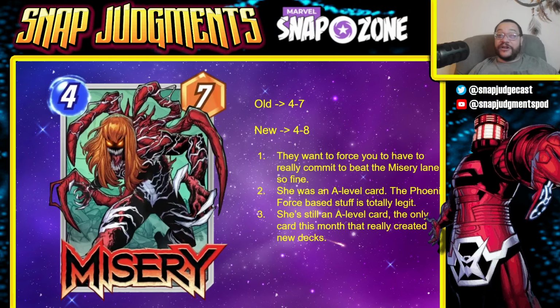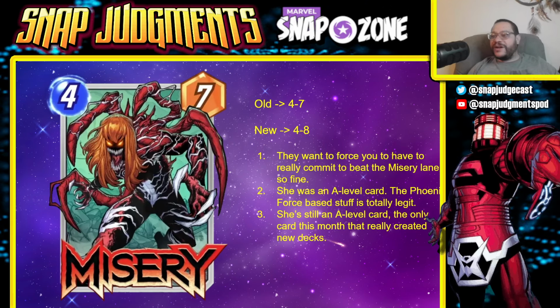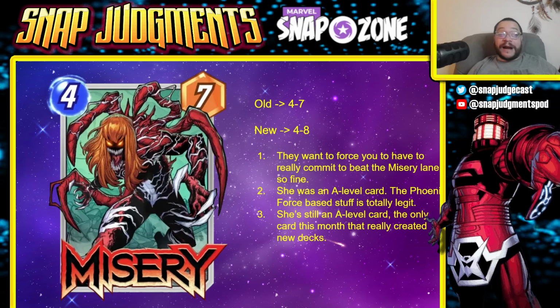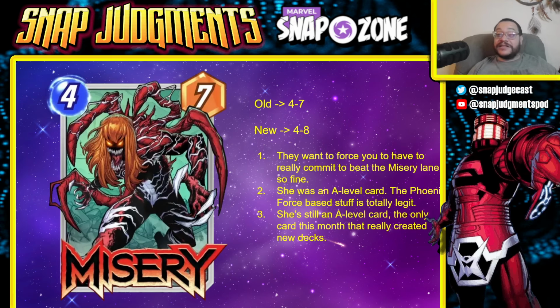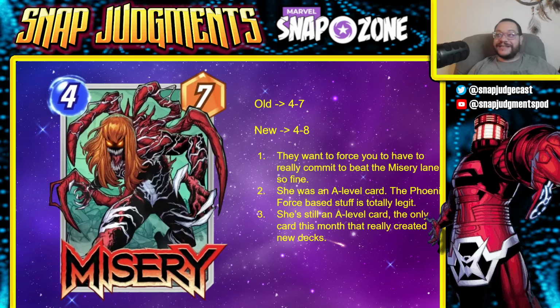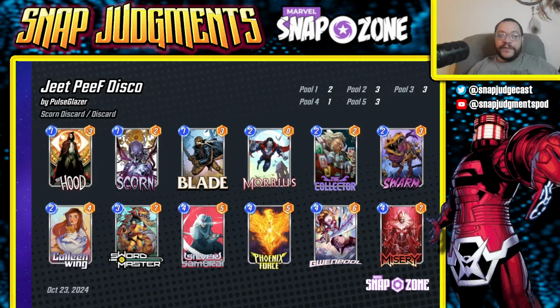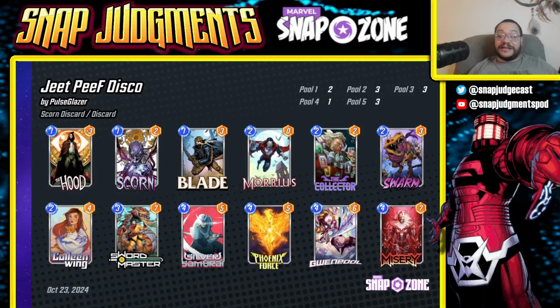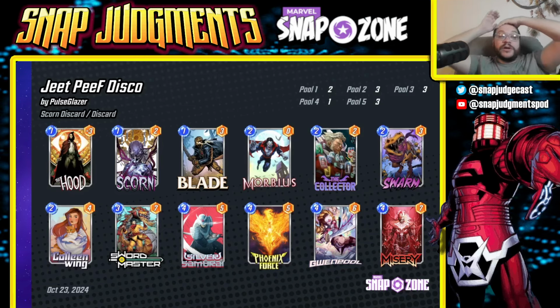I ended up at the end of the week being like, okay, go get this card. What it does is too unique. It's really good. I still think it's really good. I think getting 1 extra power really pushes it over the top. This is an A-level card. It would not shock me for the right cards to make this S tier. This is awesome. This is Jeet's Phoenix Force Disco, and this is an example of the kind of thing you get to do if you can run Misery.